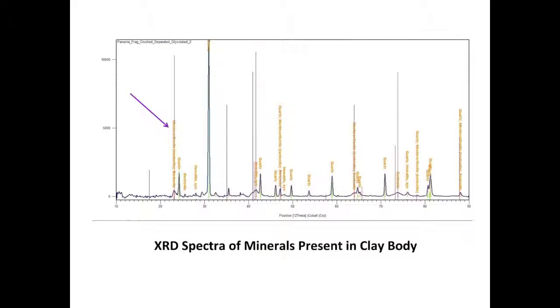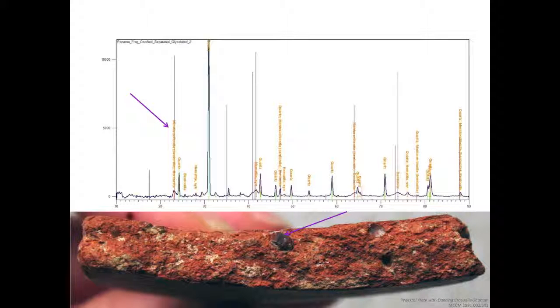Based on the presence of montmorillonite in the body of the ceramic and the appearance of the hematite nodules used as temper, the firing temperature of the Cochlea ceramics is between 700 to 860 degrees Celsius. Montmorillonite degrades at 860 degrees Celsius, and the hematite nodules show iridescence and bubbling, which occurs around 700 degrees Celsius. However, a temperature of at least 900 degrees Celsius is necessary to turn hematite gray, supporting the conclusion that the hematite was turned purple separately from the firing of the ceramic.